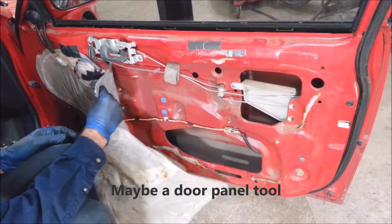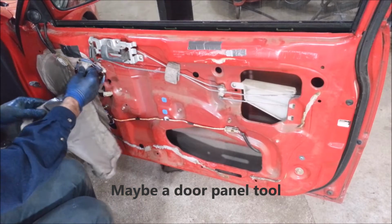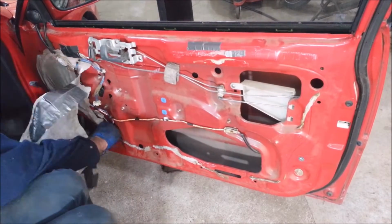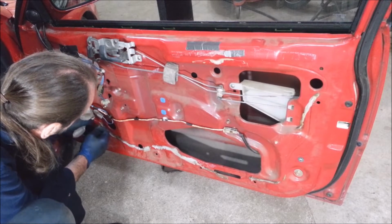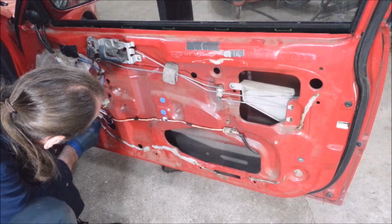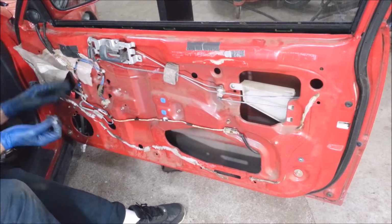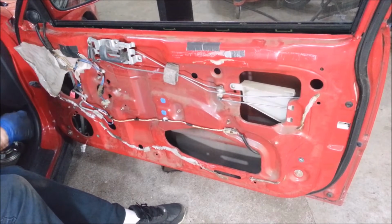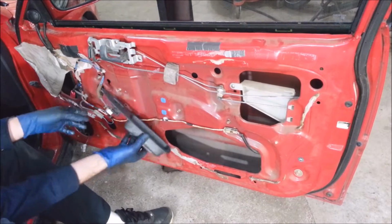So far, the tools you need for this are some brains and a Phillips screwdriver. I'm going to try to save the rest of this classic piece of plastic. Just gradually peel it with a razor blade. That should be out of my way enough, I think so, maybe. Turn key on.